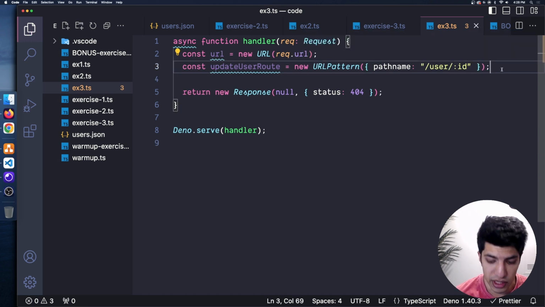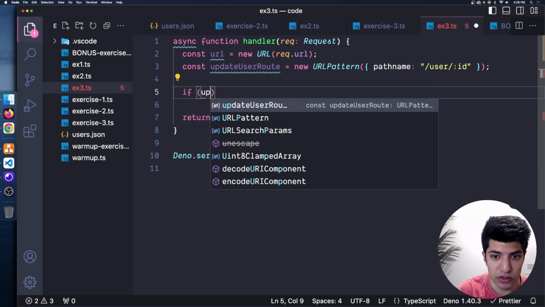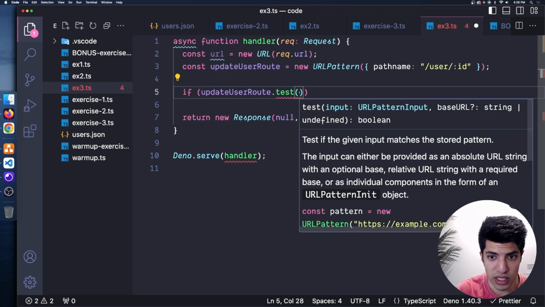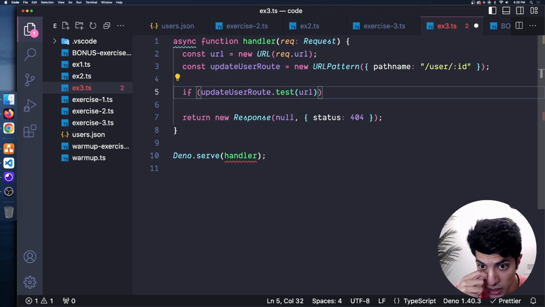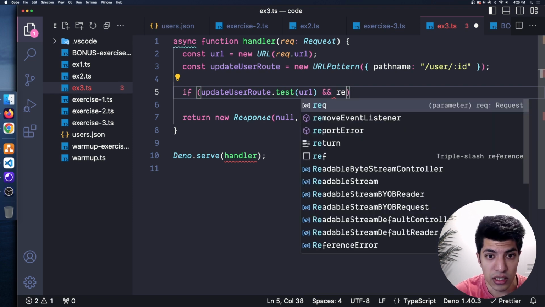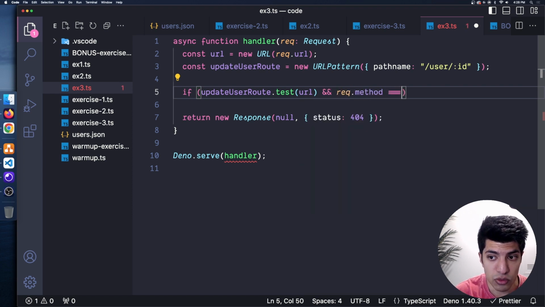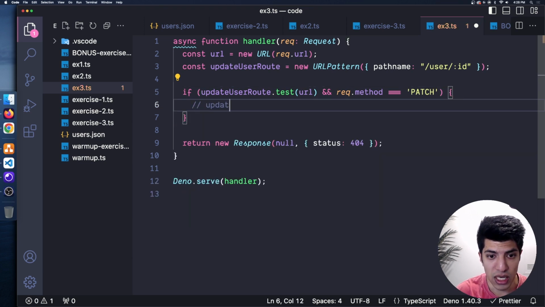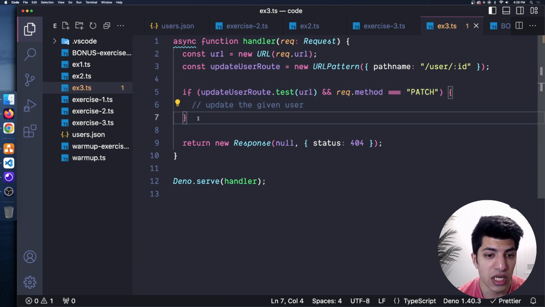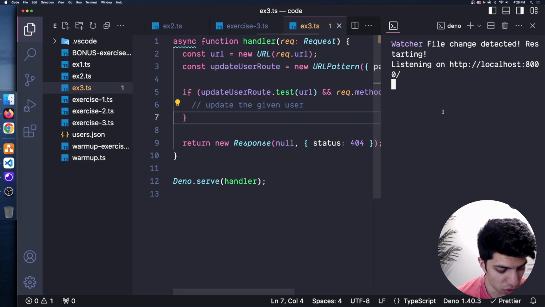And then if the update user route matches, so testing against our URL that we're getting from our client, and the request's method is equal to PATCH this time instead of PUT, then we want to update the given user. And we can do all of our file read and write in here, as well as the differential that we need for that user object. So let me grab my terminal over here.